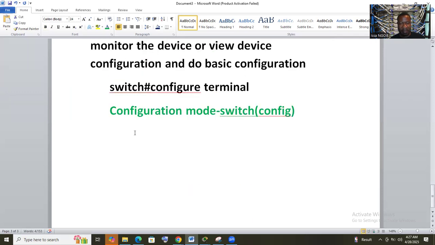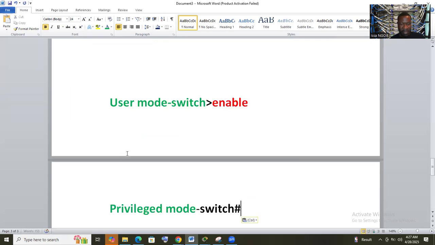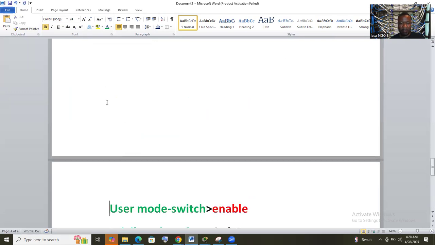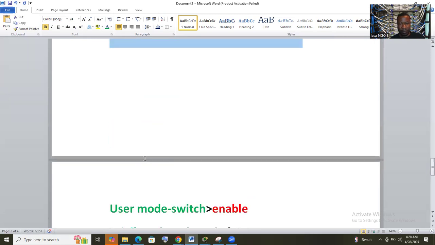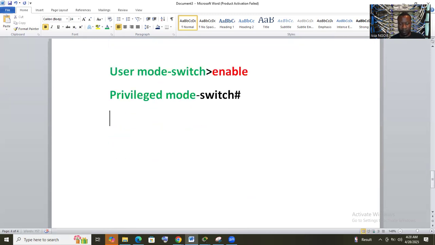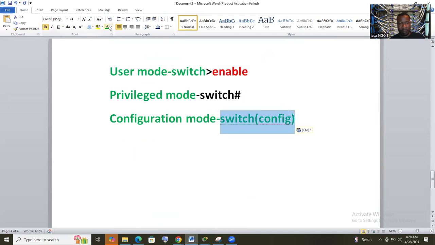Let me summarize them. So guys, we have a user mode where you cannot do much, you cannot do configurations from the user mode.